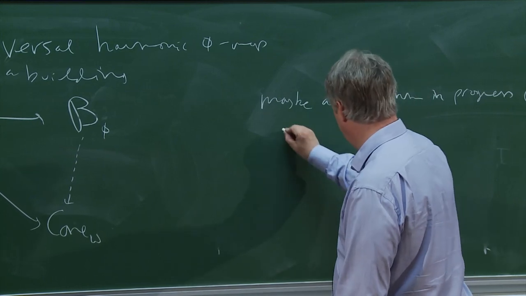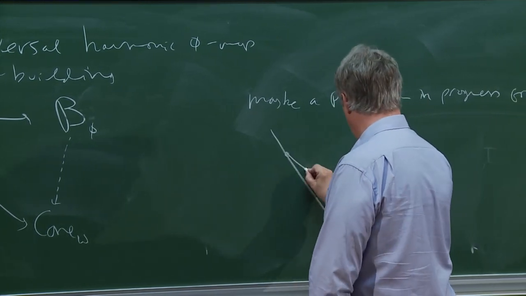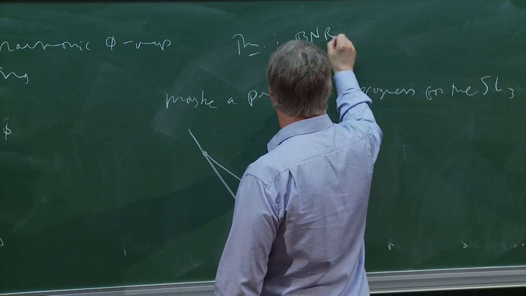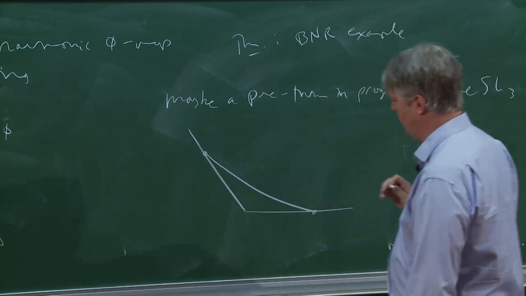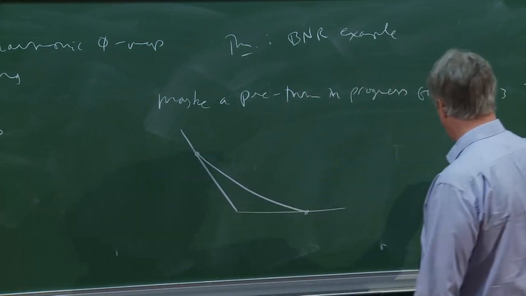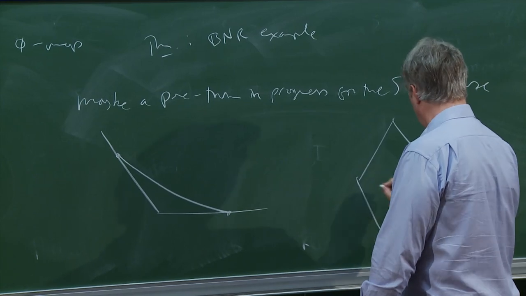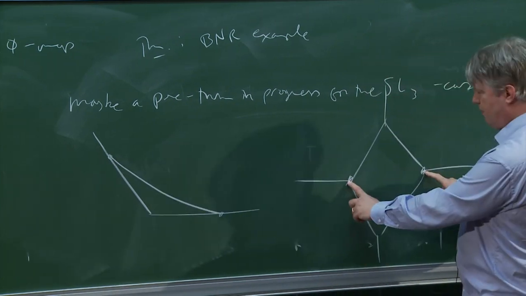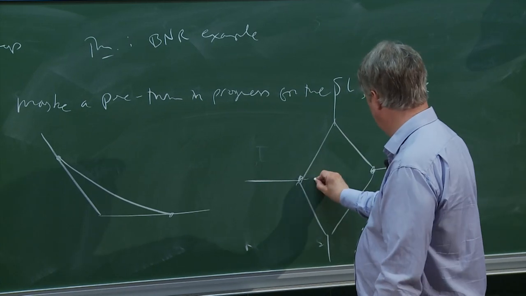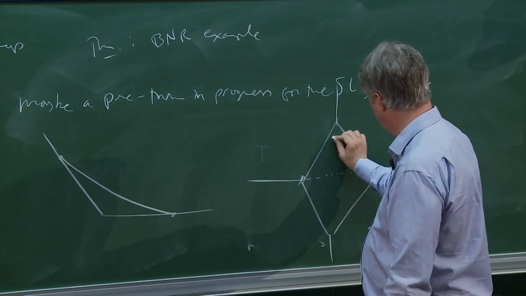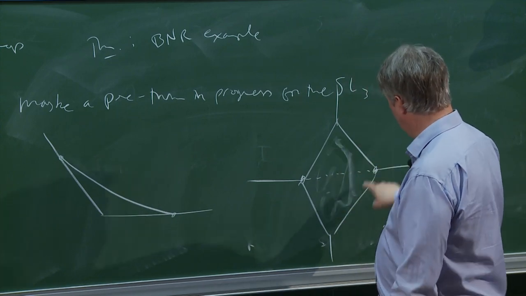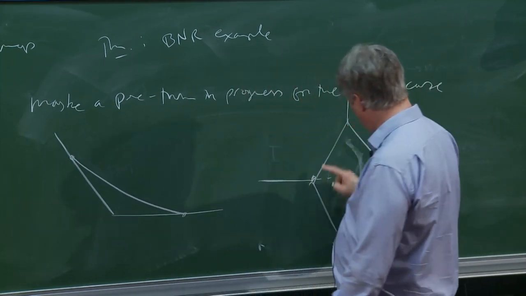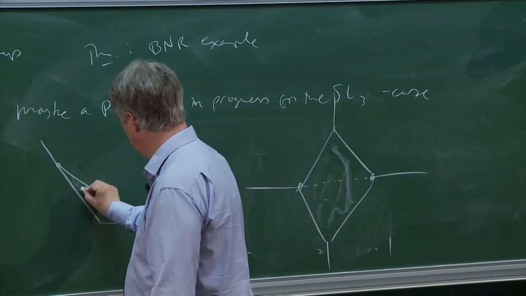Let me just finish by maybe the drawing of what this actually looks like. So this is a theorem in the BNR example, so see our preprint. But let me just say what the harmonic map looks like in this example. In this example, the spectral curve has two different ramification points, and there's what's called a caustic line joining these two guys. This region inside here, bounded by the Gaiotto-Moore-Neitzke spectral network curves, maps into here.